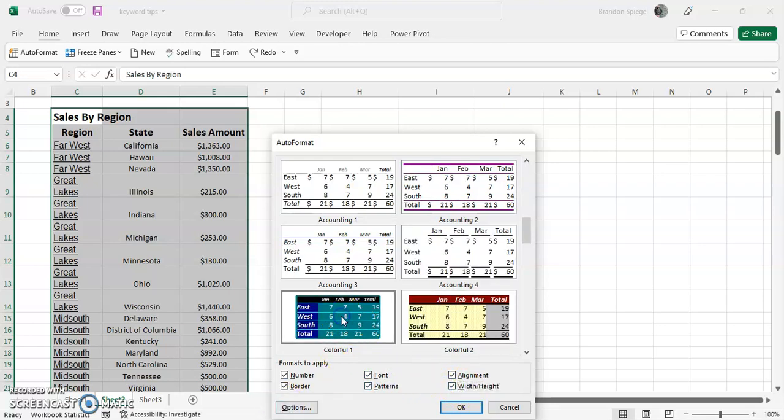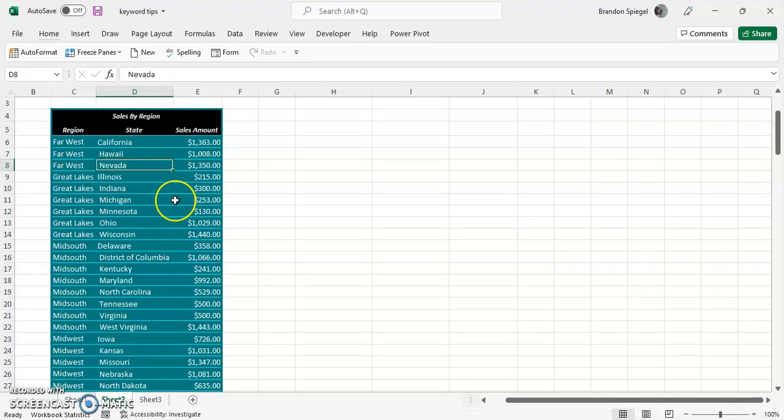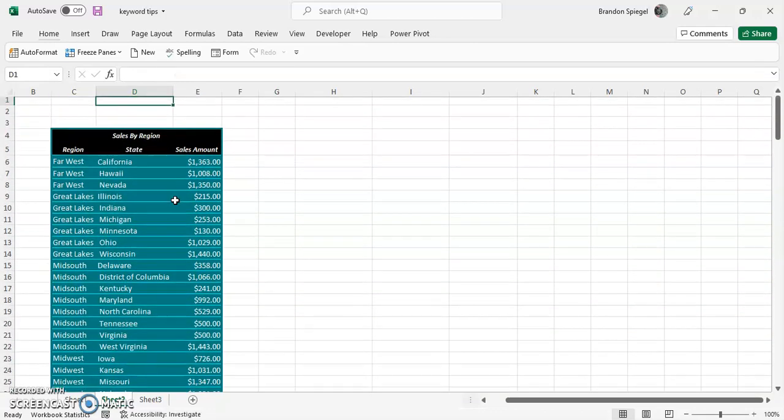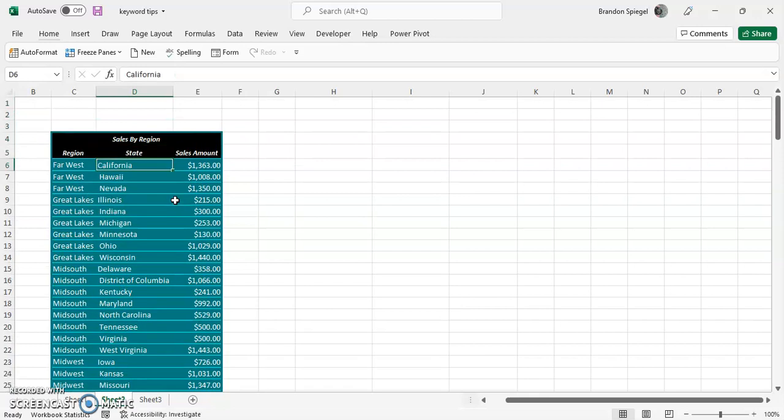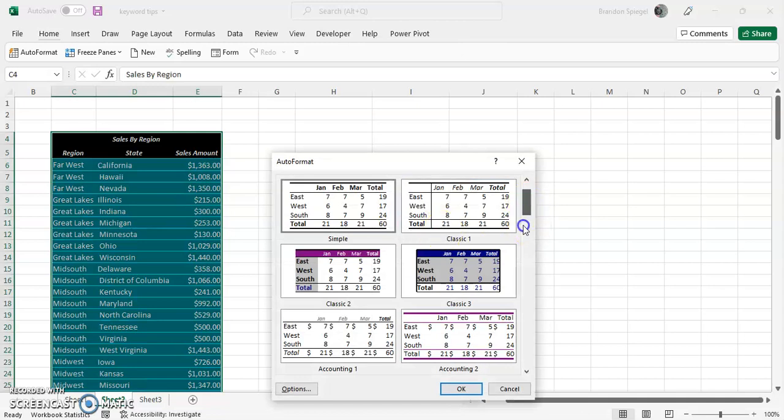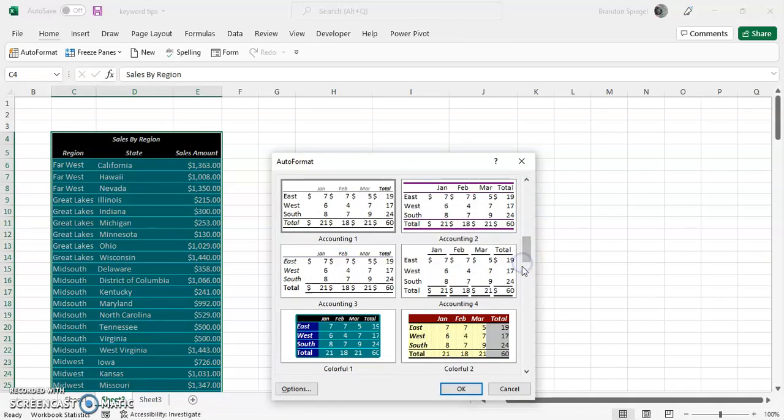So let's just say we wanted it to look like this right here, the colorful one. As you can see, now we have what was kind of bland, something that's more colorful and sticks out more. And this might not necessarily be exactly the way that you want it to look, but A, it's a good start, and B, it's consistent, which can help you prevent making any typos or errors.